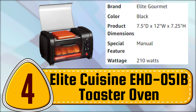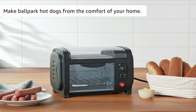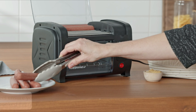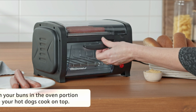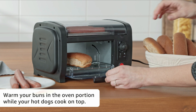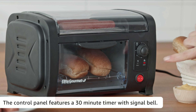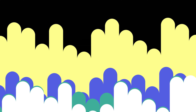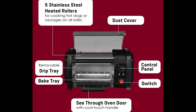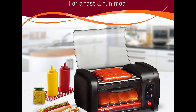Number 4. Elite Cuisine HD051B Toaster Oven. The Elite Cuisine Hot Dog Roller Toaster Oven Combo features five stainless steel rollers that grill hot dogs evenly, while an aluminum tray warms buns and cooks snacks. Its see-through oven door and cool touch handle offer convenience and safety. The roller grill and heat indicators, along with a 30-minute timer with bell indicator and auto-shut-off, prevent overcooking. The removable aluminum grease tray makes cleaning a breeze, and a dust cover is included to keep the rollers clean when in storage. This appliance is also great for heating other breads and snacks.